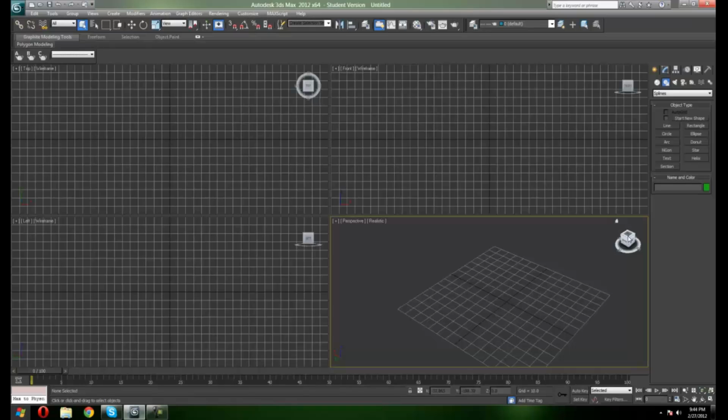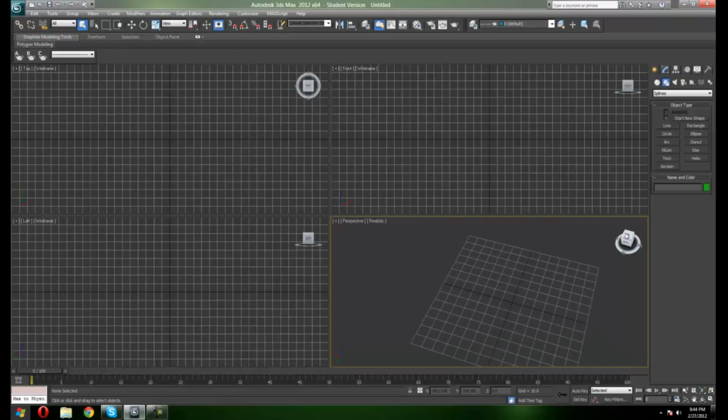Basically, what you can do is pull out shapes, you can change 2D shapes to 3D shapes. You can use the bevel tool, stuff like that. But for splines, I'm just going to go ahead and show you exactly what it is now. So if you go over to your create tab, and then go to shapes and choose splines from the drop down menu if it isn't already there by default, you'll see you have a bunch of shapes you might be familiar with, like circle, arc, n-gon, text, line and stuff like that.